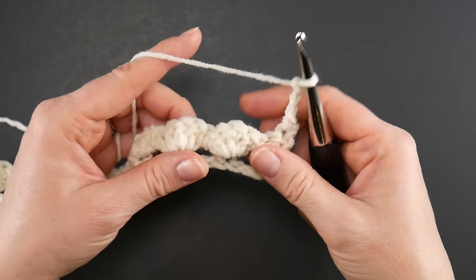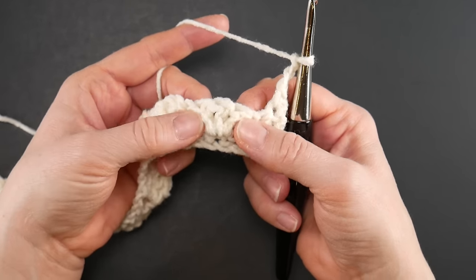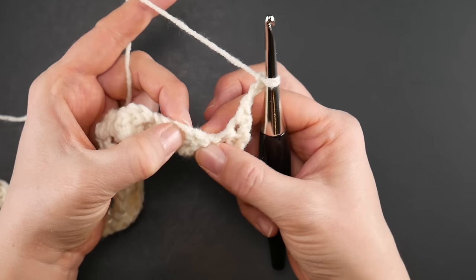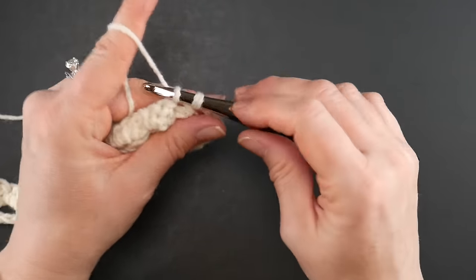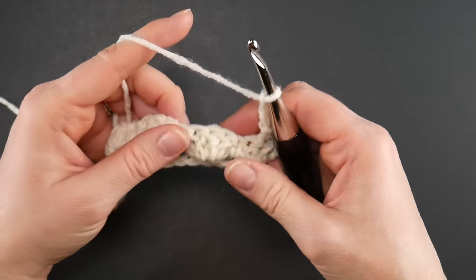And then in the centermost stitch of our fan. So remember our fans, you might need to kind of separate them with your fingers to see, but you can see those three double crochets that we did. That very center one will have a stitch at the top. Work a single crochet into that centermost fan. And then we're going to chain three once again. One, two, three. And then we're going to do the same thing.